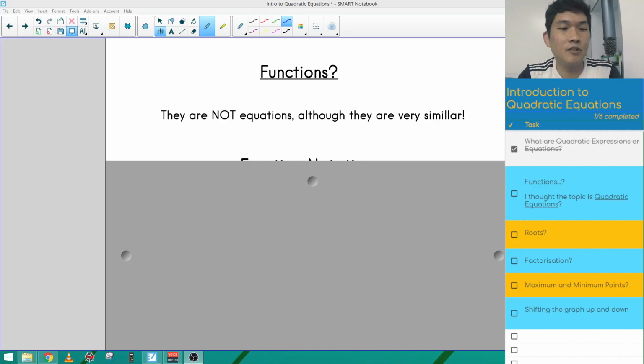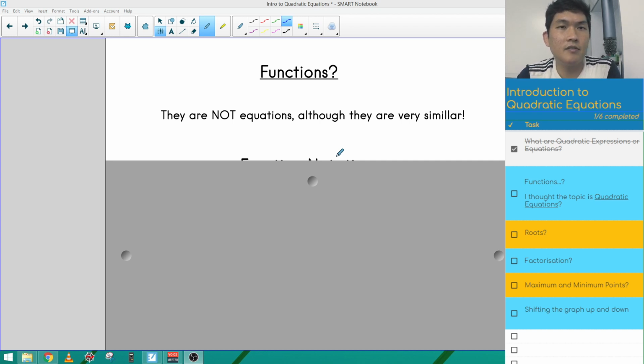And here are the notes. So right off the bat, I just want to address the elephant in the room, and that is functions and equations are not the same. I know in schools, this part, functions, gets glossed over very easily, either because students don't pay attention, they think that equations and functions are the same thing, or the teachers teach this part really fast.